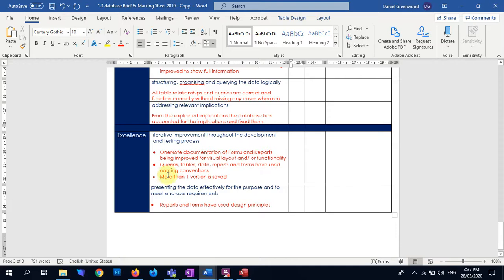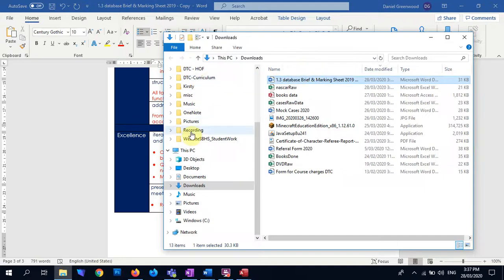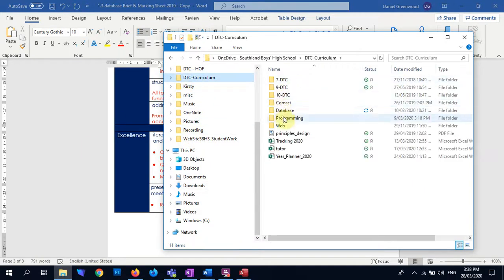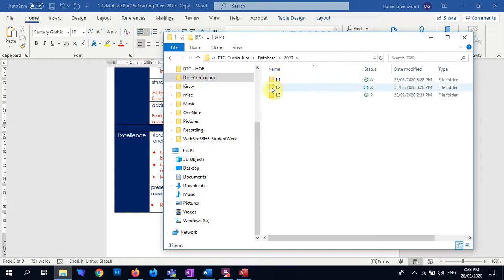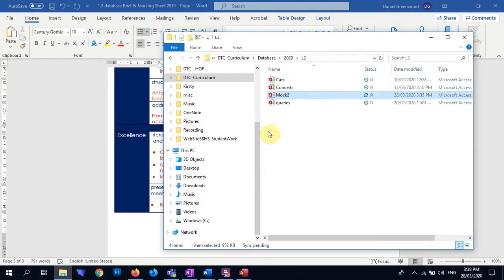Okay, naming conventions. So the naming conventions are no spaces. More than one version is saved. So I would recommend after you just do your set, you would just make a copy. So you'd go into Mark 2, and then once you finish your first session, just go control copy paste, and then just make a V2. And if there's two versions and you submit me two versions, tick.